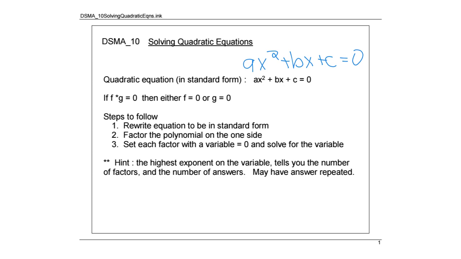At that point, you're going to factor the polynomial. Once you factor the polynomial, you're going to have the two pieces or more on one side and 0 on the other. So what we're going to use is the rule that tells us that in order for us to take two factors and multiply them together to get 0, either one or the other would have to be 0. So either the binomial here would have to equal 0, or the binomial over here would have to equal 0. And so what we're going to do is set each of them equal to 0 to find our solutions. So this is really important.